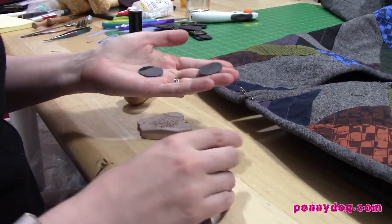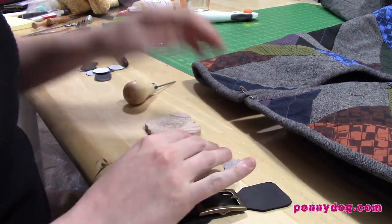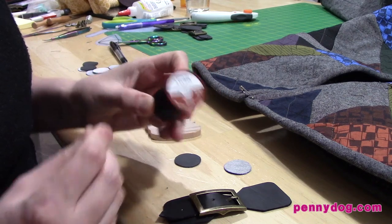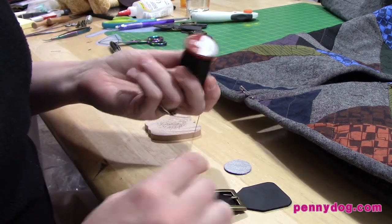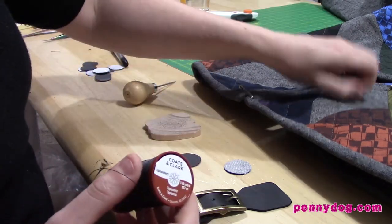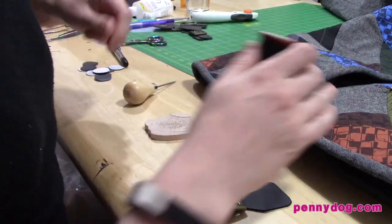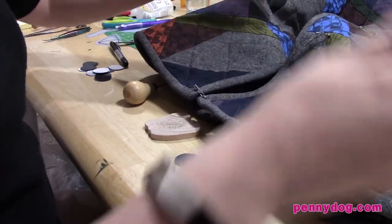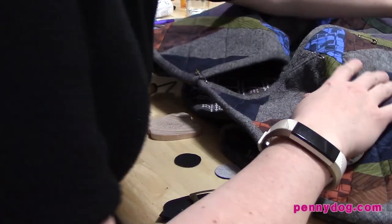So now we need to get these on the jacket. And you'll want an upholstery thread or a nice thick thread for this. I'm using Coats and Clark. This I just got from Michaels. It's just an upholstery thread, and I'm going to hand sew everything on. I hand sewed the binding on this jacket, so it doesn't feel like such a hardship to have to hand sew the fasteners on. And I've got four of these.